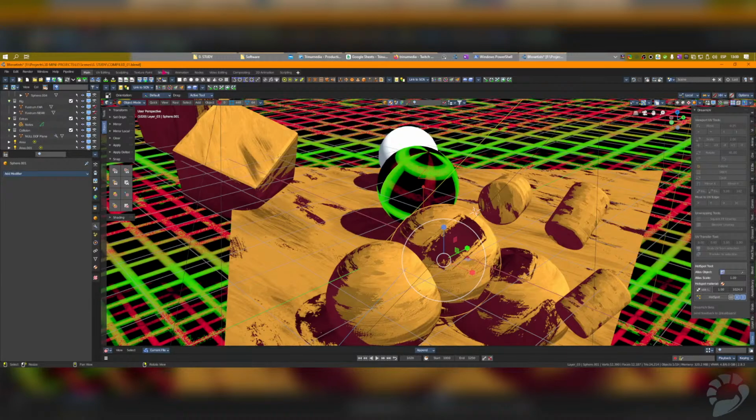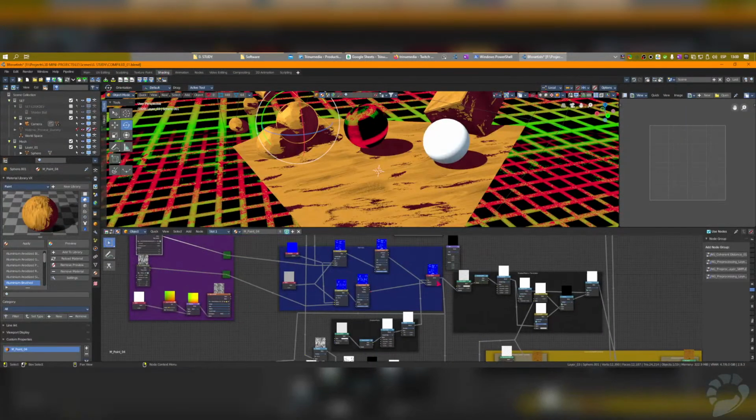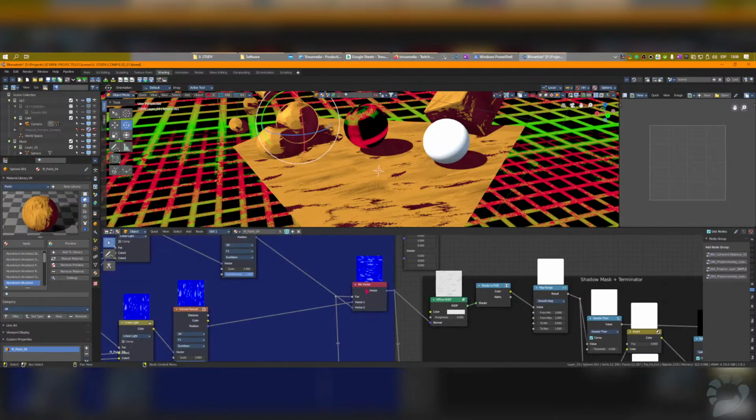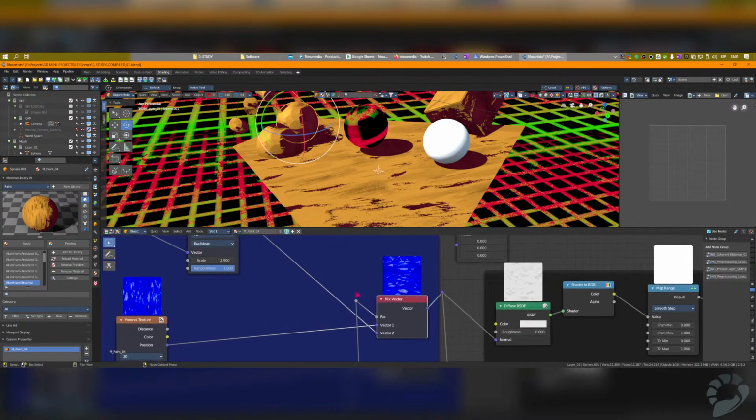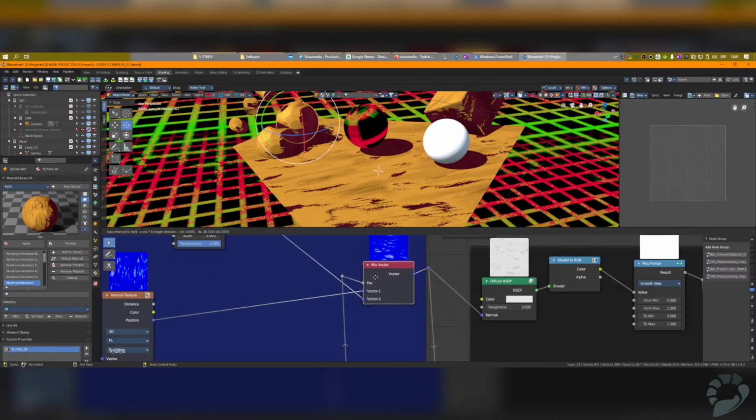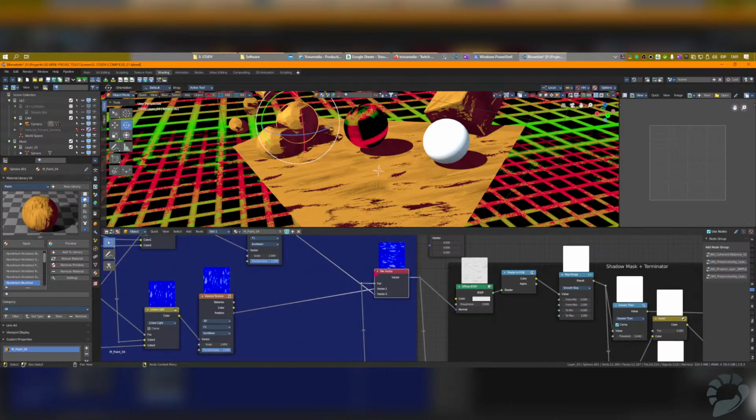Nah, it's fine. Yeah. How would it be? I would have to split the vector, make another combined vector, and then use the same factor, mixing the 3 vectors onto the 6, then back together into 1 vector. Nah, I would just use mix RGB, then mix it and then plug that into a normal map node. Normal map?